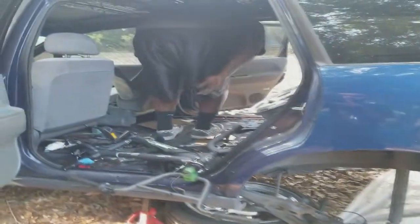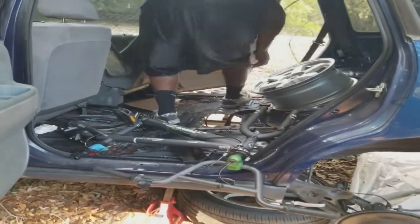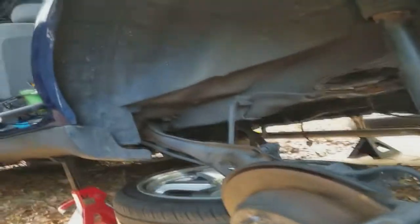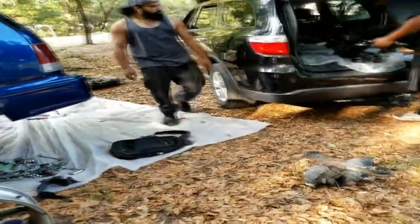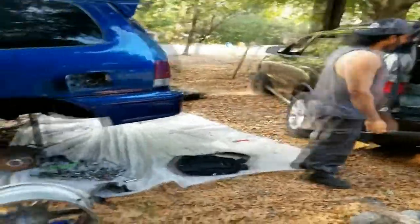Listen, if y'all are working on the RA1 chassis — first thing first, the gas tank does not just come out. You may take the straps off but it does not just come out. We had to look on Google and Google helped us out because we were definitely racking our brains to get this gas tank out. But we got it out, it gave us the clearance and we're on to the next one.